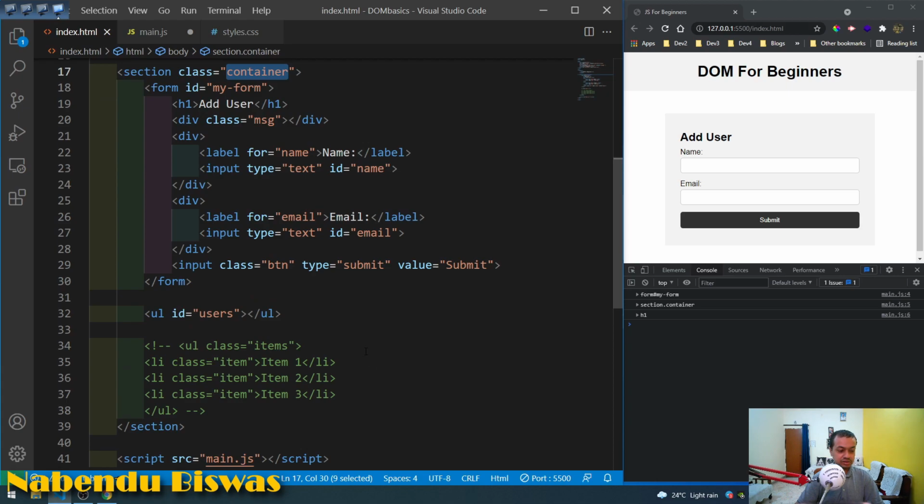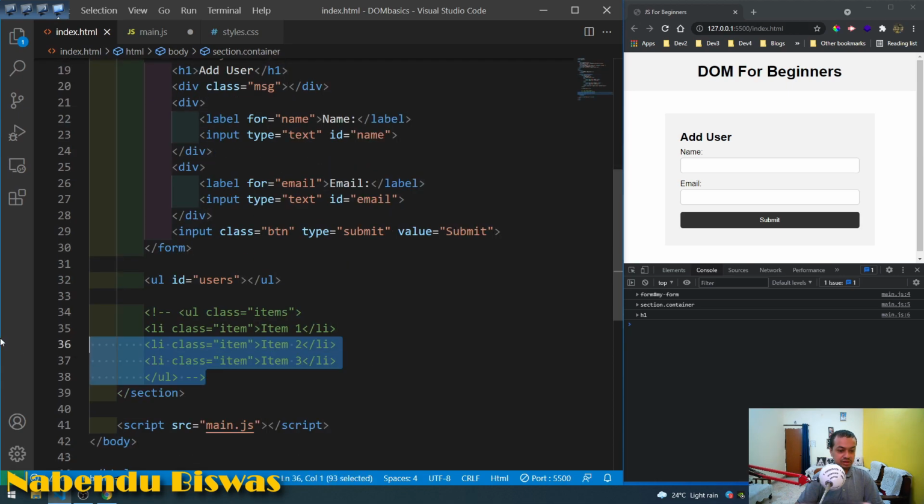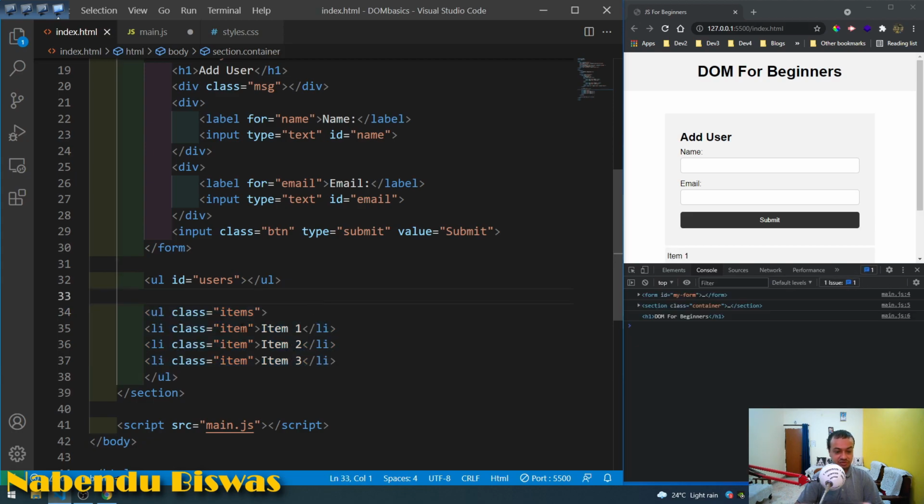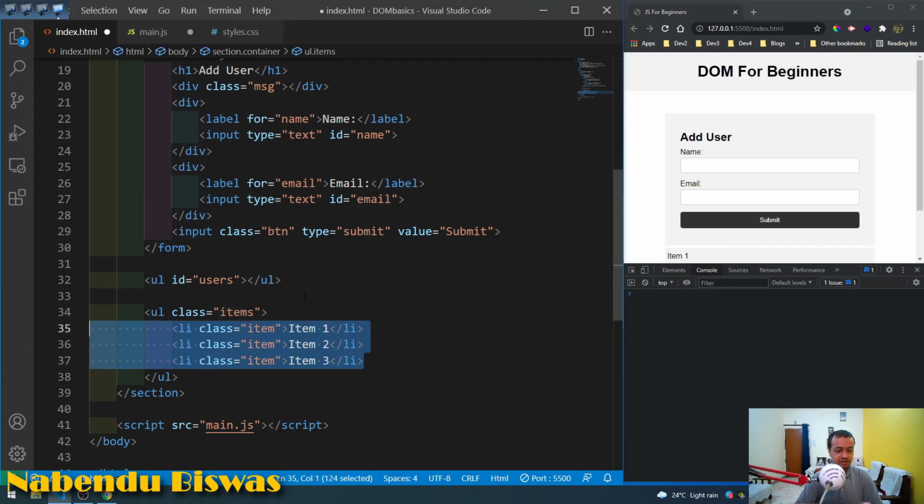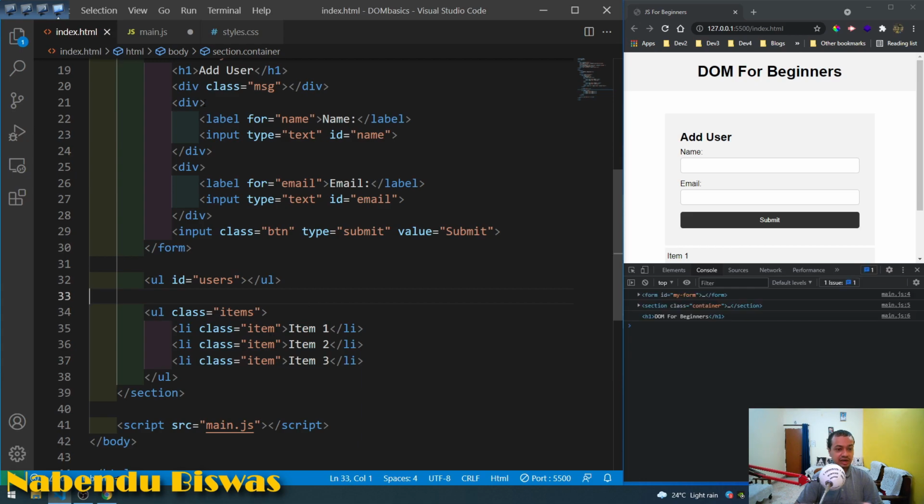Okay, let me also uncomment this, as I have told. So getElementsByClassName. See, this item is there in multiple classes. This li item is there in multiple classes, so I am selecting that only.